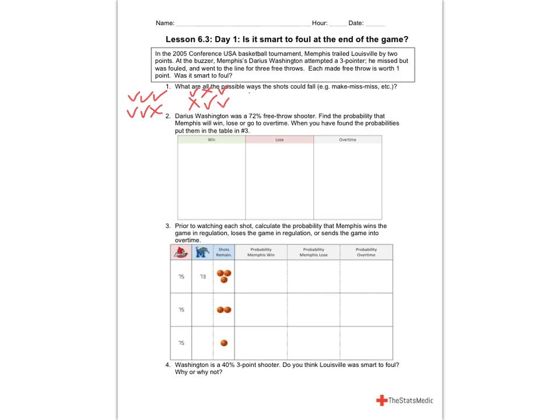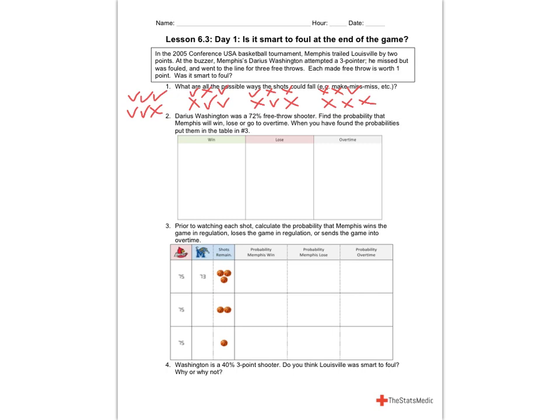Now I get into only making it one time. I could have made it on the first one and not the second and third. Made it on the second one only. Made it only on the third one. Or I could have not made it on any of the three. And those are basically my 8 possible outcomes.